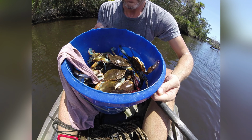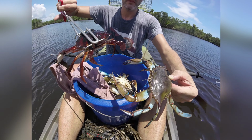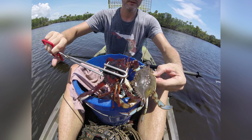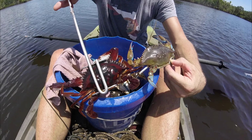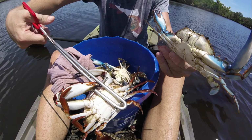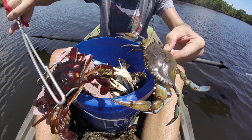So cool, good stuff. Look at the difference, unbelievable. It's pretty cool. Like, there's your blue, there's your red. Very cool. Undersides are always the same. Good stuff. Toss them back.